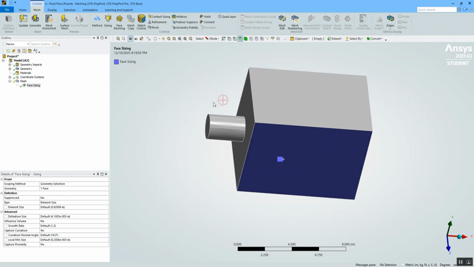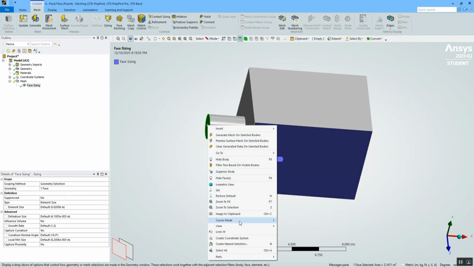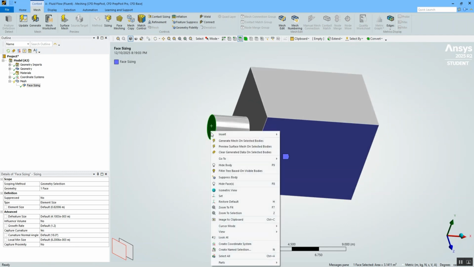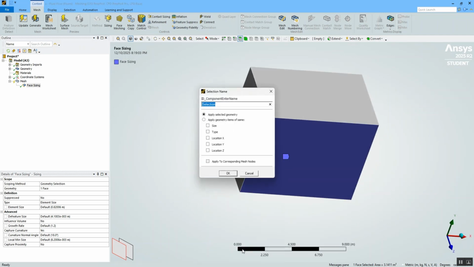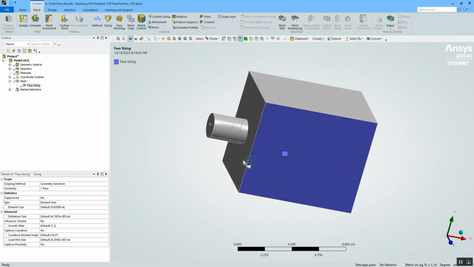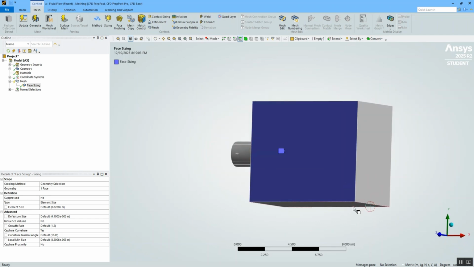Here, you select each face and name it for the boundary condition. Here we have the inlet. And for the cylinder and the other part, walls.